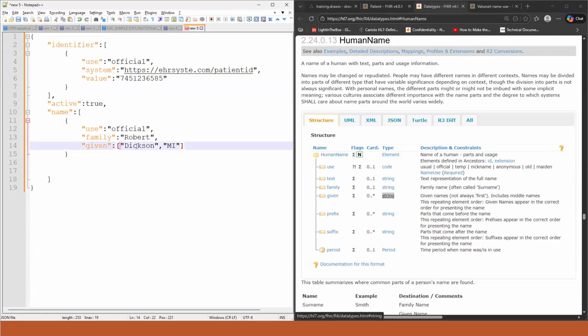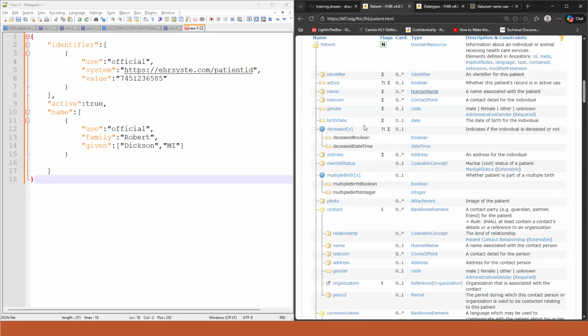So you have two repetitions, repetition number one, which is the actual given name, and the second one is the middle initial. Okay, and then you can add more elements, prefix, suffix, period, then look at the cardinality, then look at the data type. This is the common pattern that we will follow across all the patient records.